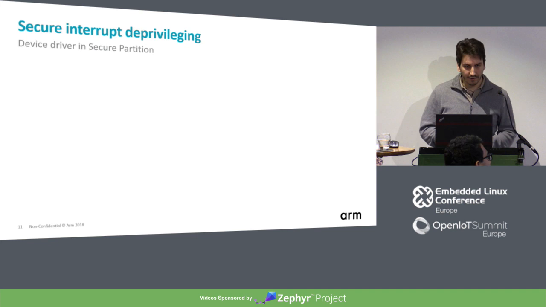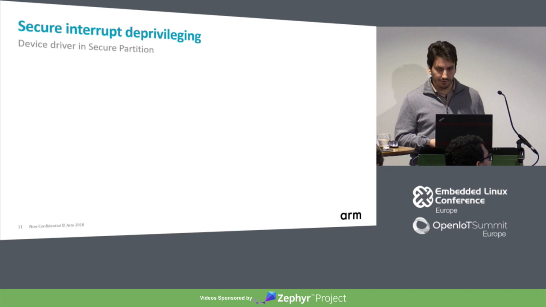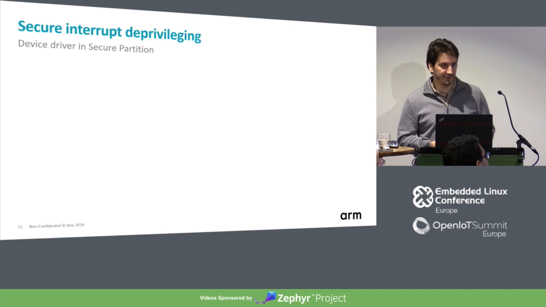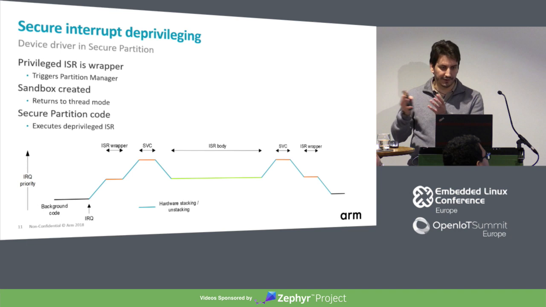Secure interrupt deprivileging is the scenario when we have a device driver in an isolated compartment. This flow is supported on legacy architectures as well, so it's not something new, but it's important to highlight from a secure compartmentalization point of view. In this case, a privileged interrupt service routine serves as a wrapper; it triggers partition management code, which sets up the sandbox to execute a deprivileged interrupt service routine in the context of a secure partition.